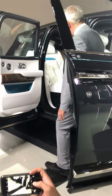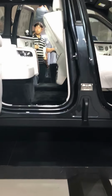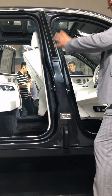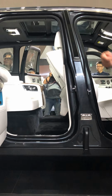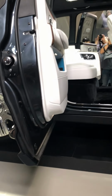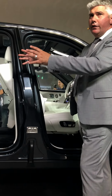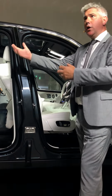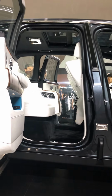But most of all is this unique, this world first, this glass partition that sits behind the headrests. And this separates the body of the car from the trunk. So when you have the air conditioning on, you have a perfect microclimate in here, which is very comfortable for passengers. And when the boot of the car is open for loading and unloading of shopping, luggage, etc., the climate here is unaffected by the exterior environment. Wind, rain, dust will not blow in to contaminate this exquisite interior.